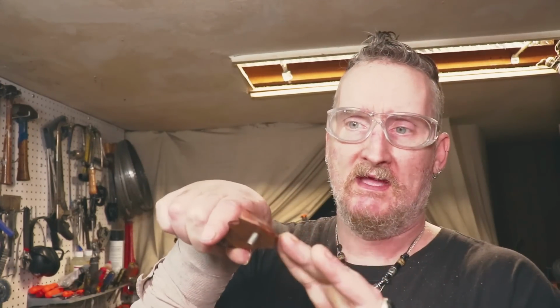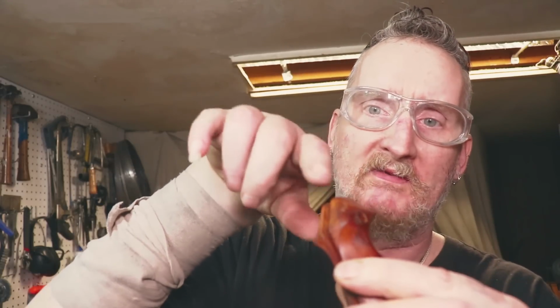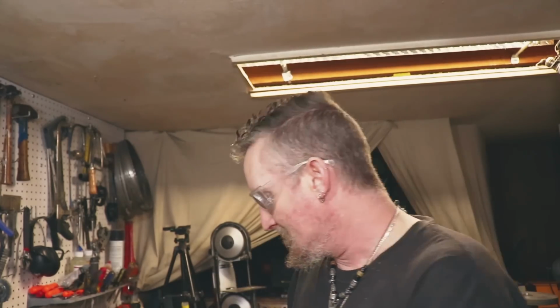Now really all I want to do today is mount this and sand this all down, because this is the only part I can't reach. So I'm going to get this all sanded. Try to get it pretty even. You can see we're pretty good already, but you see how it's got all these little crevices and just uneven. So we're going to put it on a block and sand it up to like 600 or so, maybe 800, whatever it takes. And then we can glue it on, and then we'll get working on this, because this one's got a lot more work.